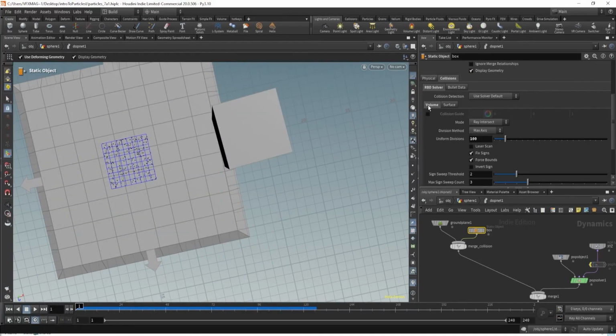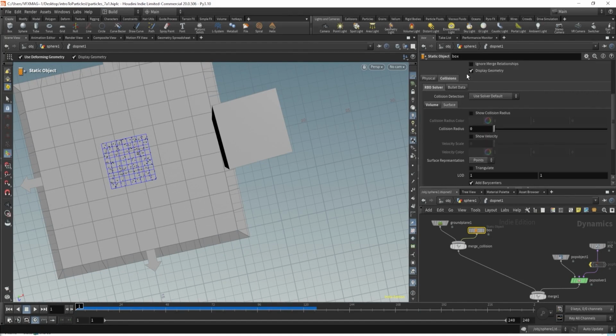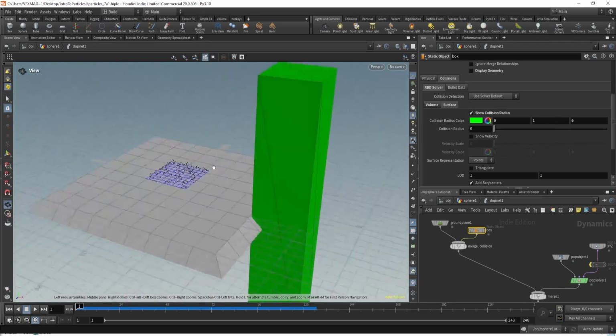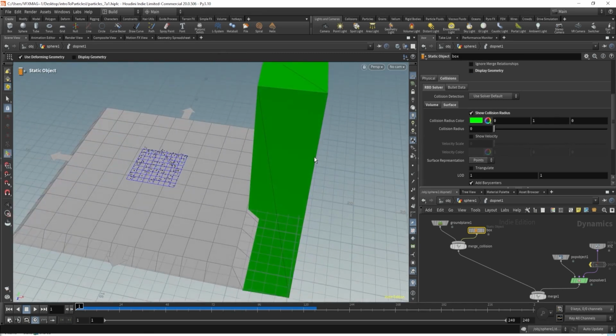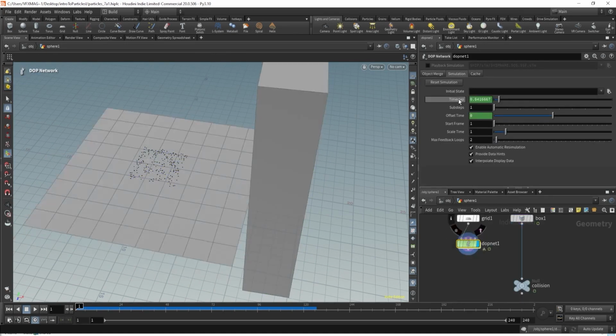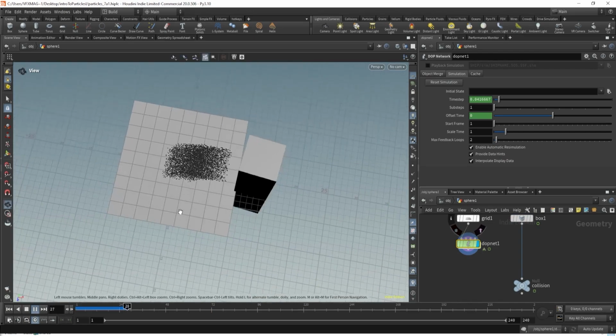So I have talked about this volume, and next step we have surface as well. And let me just turn this off, and you can see it's clean geometry. It's not a volume. And this is exact surface. Whatever we are providing it, it will use that. And let me check. Does it fix that issue? Let's reset everything. So we don't have substeps.